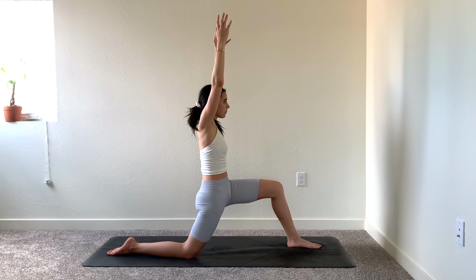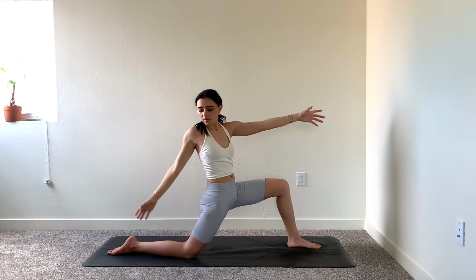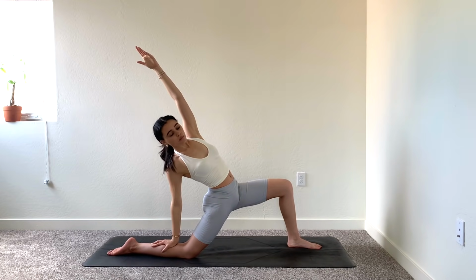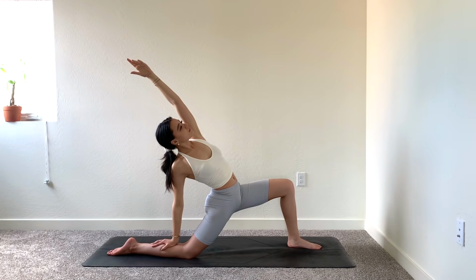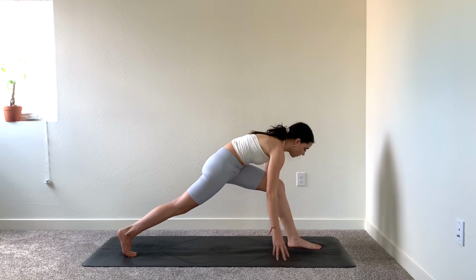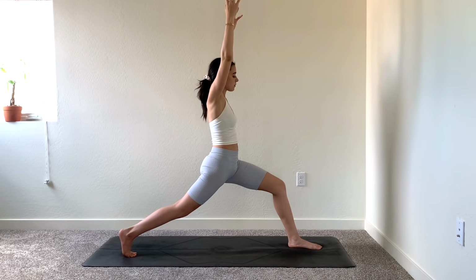Exhale, twist to the right, right arm comes behind you, left arm reaches forward. Right hand comes to the back of the leg, whatever variation you'd like, and then reach that left arm up and over. Extend the arms out wide and then cartwheel the hands down to frame the left foot. Tuck your back toes, lift your back knee, coming into high lunge. Reach the arms up overhead, gaze forward.